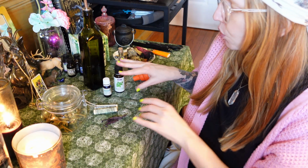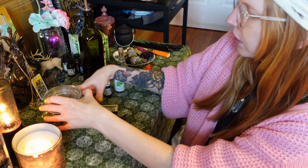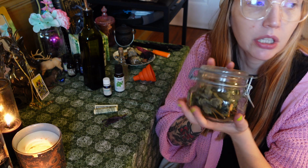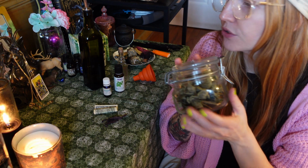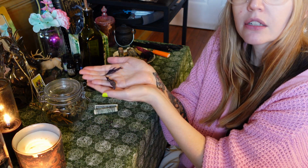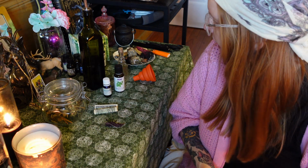But this oil will be for wealth and attracting more wealth into my life, okay? So those essential oils, I will be adding some dried mint. This is mint that I grew myself, last summer or the summer before. I still have some dried mint left, so I'm gonna add some actual dried mint, not just the oil. I will be adding some purple basil. I don't know if you guys can see that. Basil also has some metaphysical properties of prosperity, so I will be adding that.